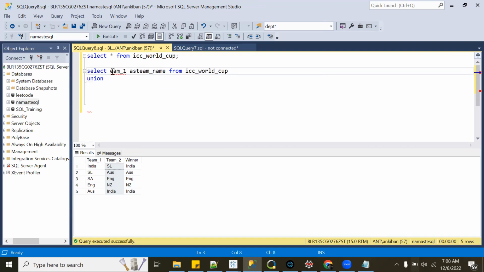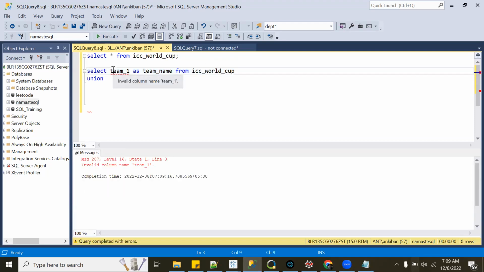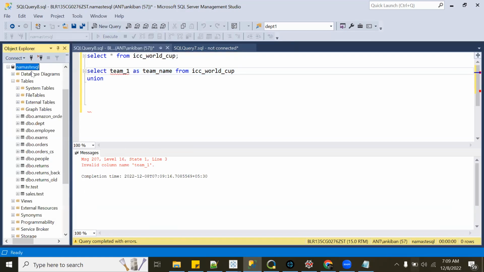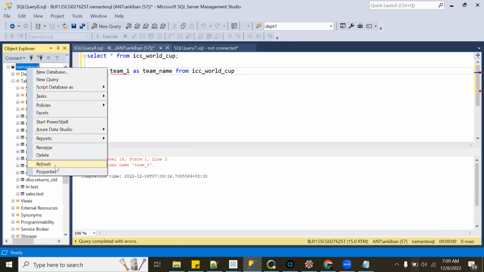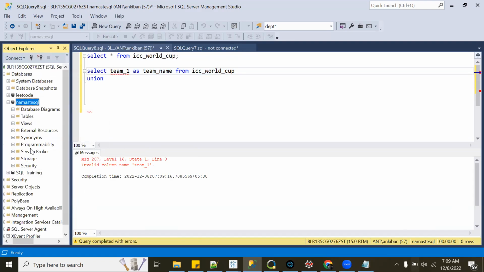Why is it giving me an error? Case sensitive, Ankit. I created a new table now. Maybe the database. Database is Namaste SQL. It's aliased as team. Still it is giving an error. Interesting. Okay, let me fix it quickly. Oh, I think I got it.